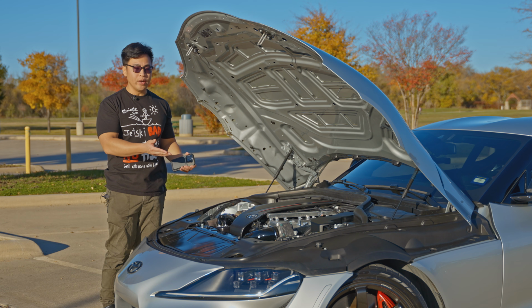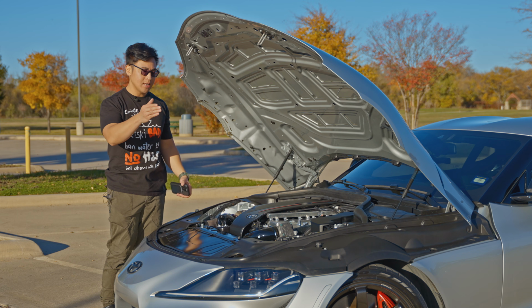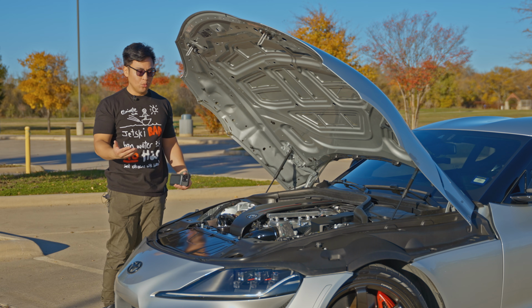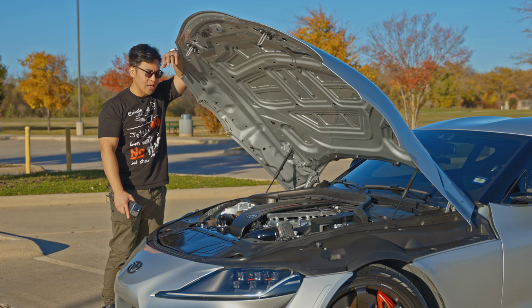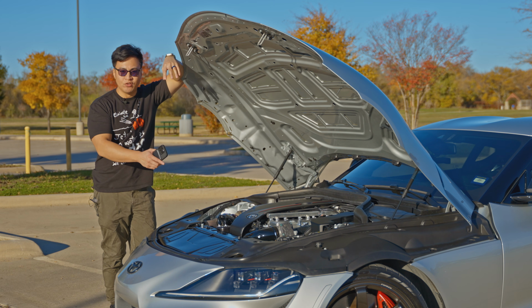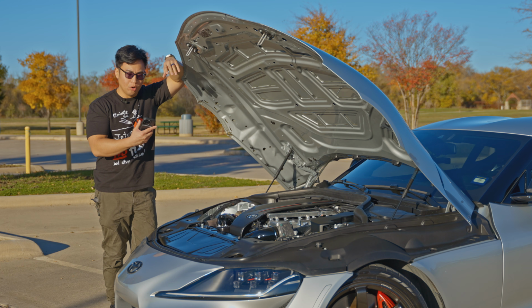So the thing with the CTS turbo route, and I've talked with a handful of tuners in regards to this, is that you do have to get an aftermarket charge pipe with a blow-off valve or a bypass valve. I personally don't have any experience related to that setup, but the professionals that have provided me that information say to remember that if you are interested in the CTS turbo route, you will have to get an aftermarket charge pipe with a flange for an aftermarket bypass valve or blow-off valve.